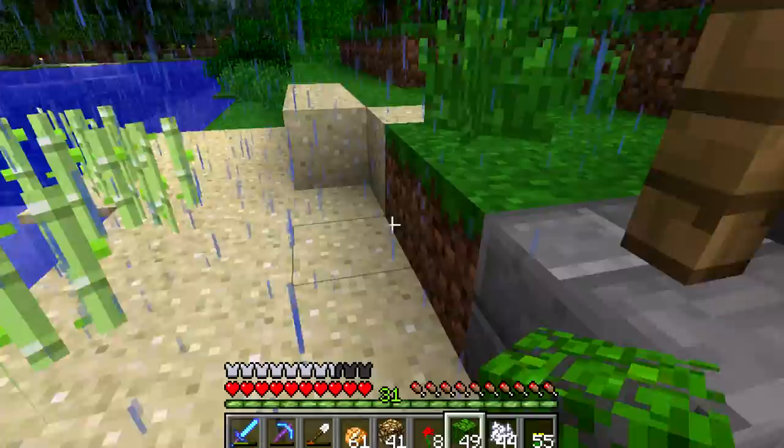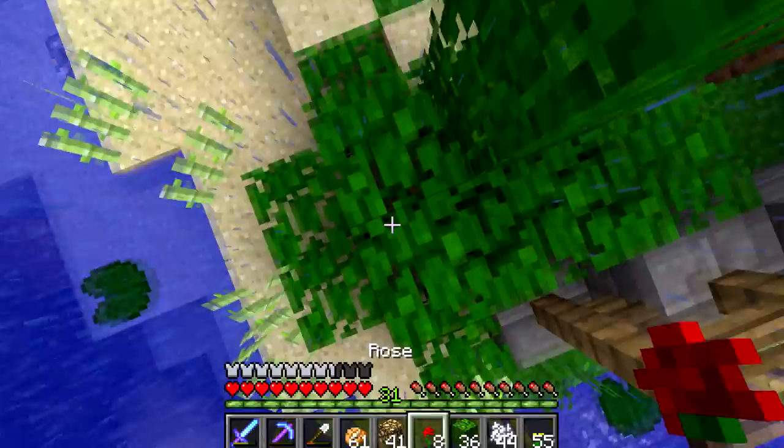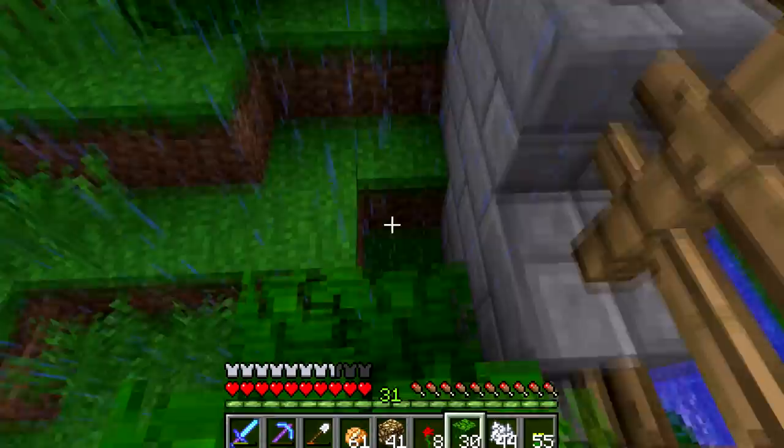Put some bushes over here too, to disguise it even more. Do these? Okay, that's good. I just randomly placed some of these. Oh well. We're in a jungle. We have an unlimited supply. I love jungles.